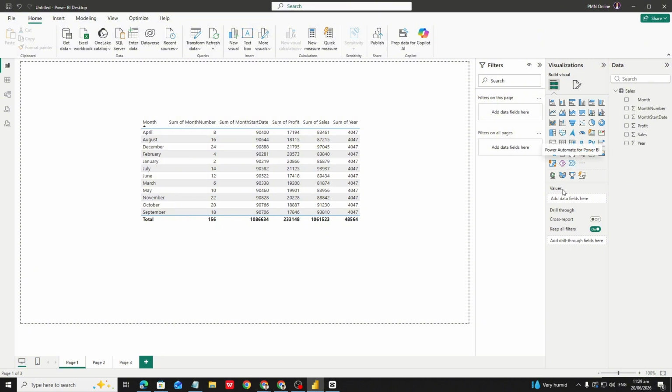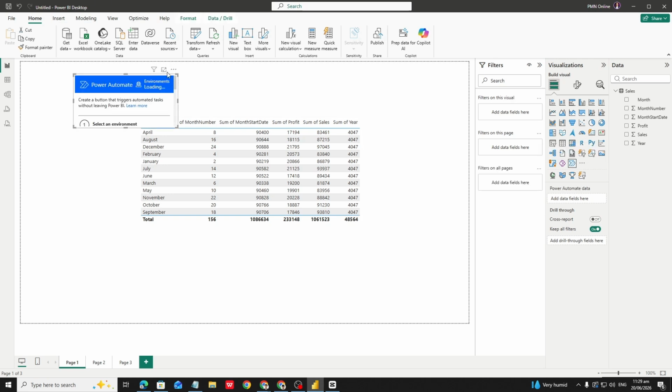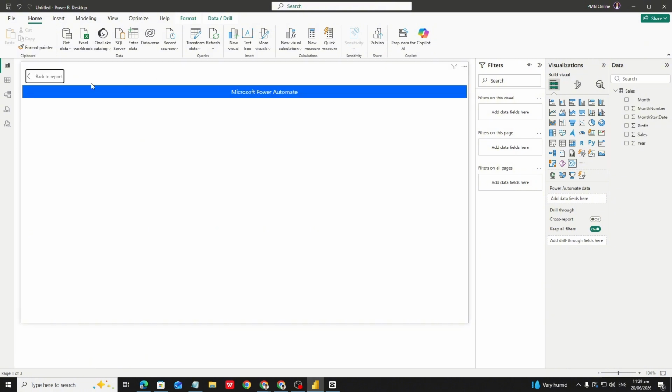To get Power Automate into your report, check your Visualizations pane for the Power Automate visual. If it's not readily available, don't worry. You can easily find it in the marketplace and add it to your report canvas where it fits best. Once you've done that, you'll notice 3 dots on the Power Automate visual. This is the More Options menu. When you click on these dots, select Edit to begin crafting the workflow, or flow, that will define your refresh button's action. Now it's time to create a new flow.